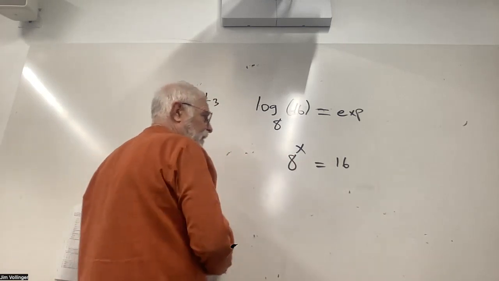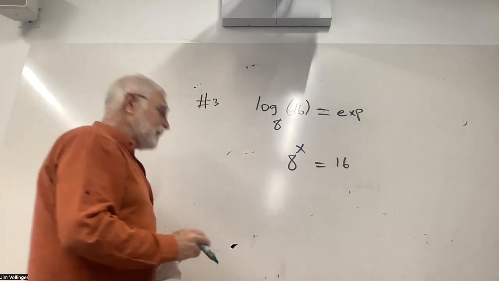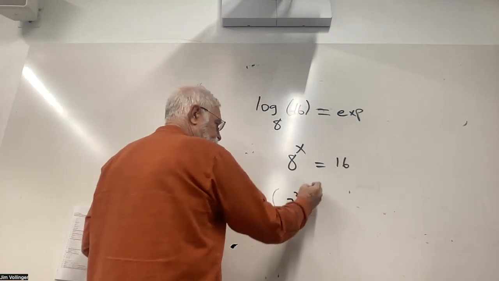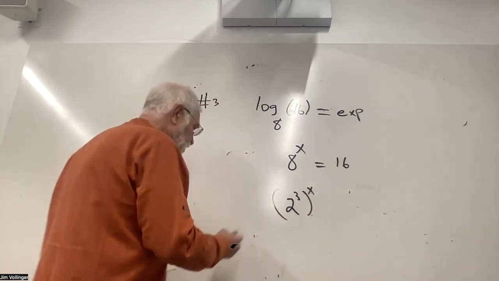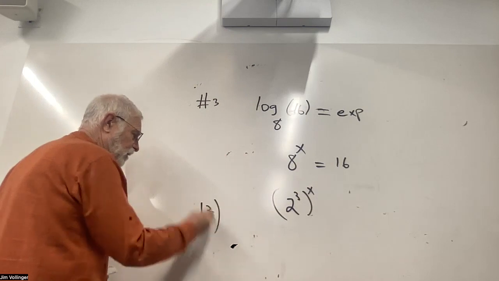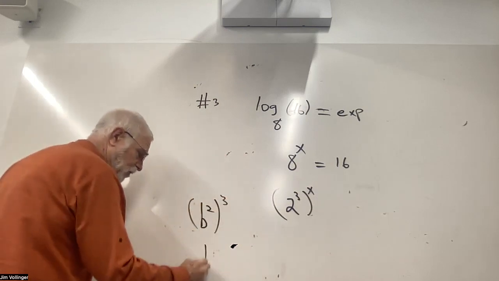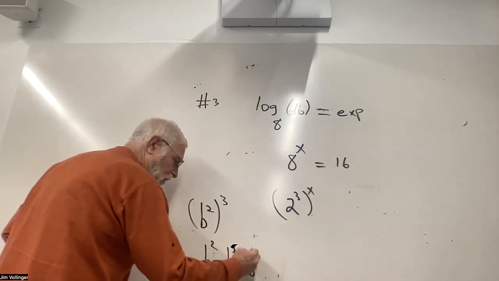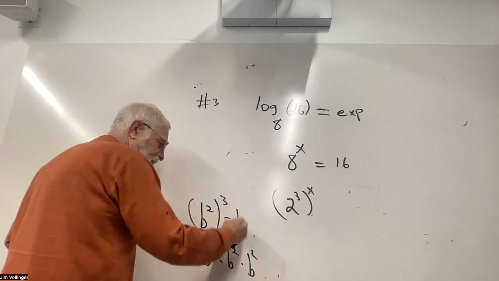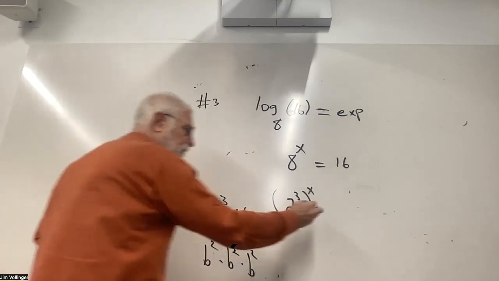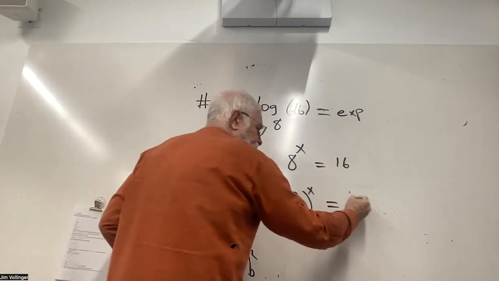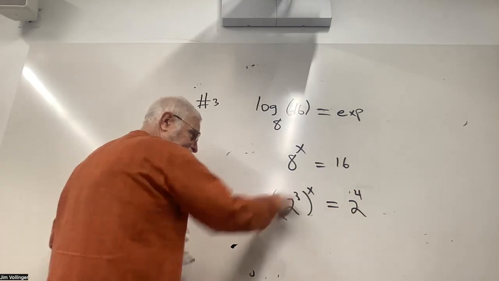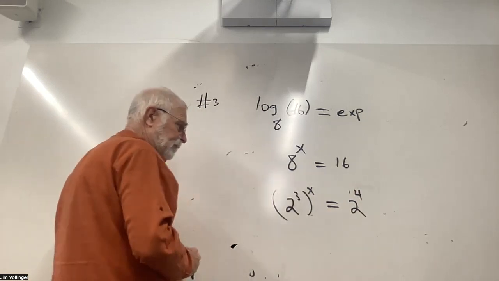But do base 8 and base 16 have something in common? Yes, the number 2. 8 is 2 cubed, to the x. So let's look at that situation. Let's look at b squared cubed. Well, that means I'm doing b squared times b squared times b squared. And I know horizontally I'm adding them up. That's b to the 6. So what's another name? Well, we know 16 from the previous problem is 2 to the 4th. So what's another way of saying this calculation? Can I write it more simply?